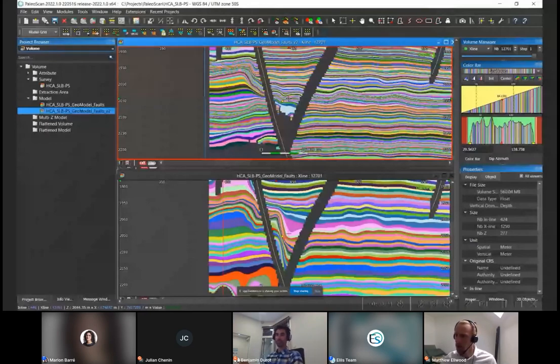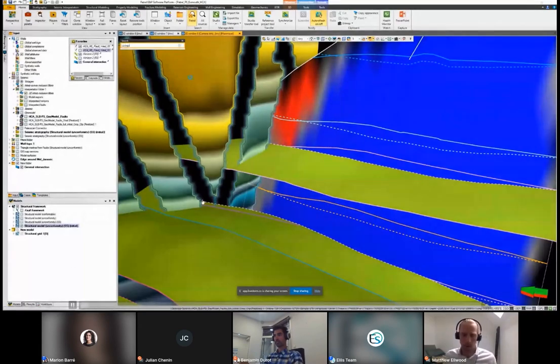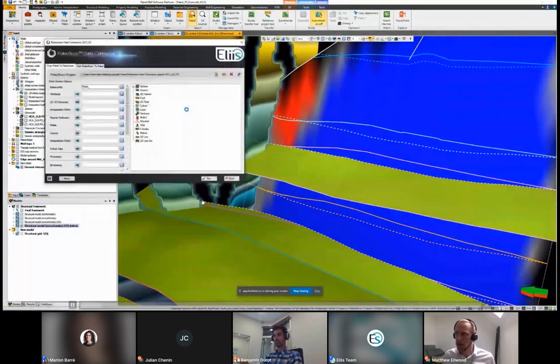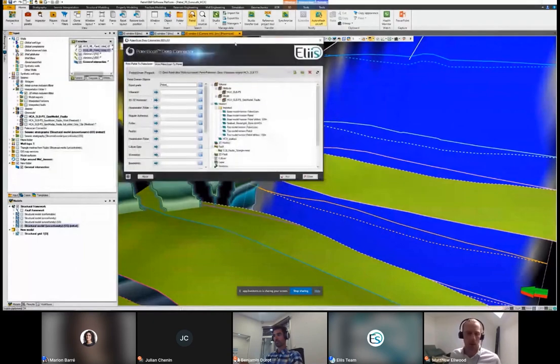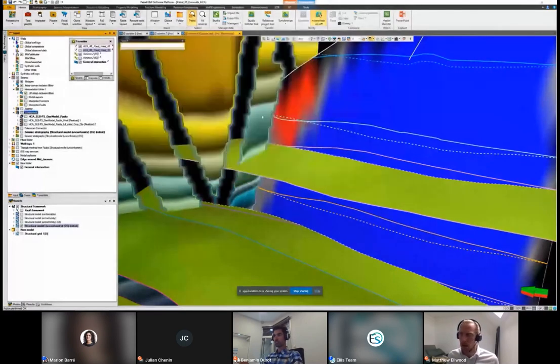So as you can see, we've got this nice integration now between interpretation and modeling, where I'm identifying issues, feeding that back to Ben. He can update the interpretation, and then ultimately I can consume it. To consume the output of what he just generated, I need to reopen the connector. In the connector, I find the volume that I want to consume. I again import it into the relevant survey. Once I've imported that, I can use it to update my model. There's a fairly simple way to do that.